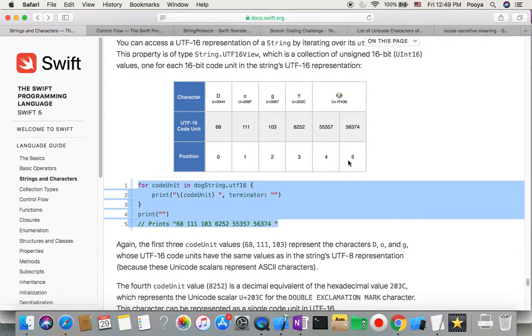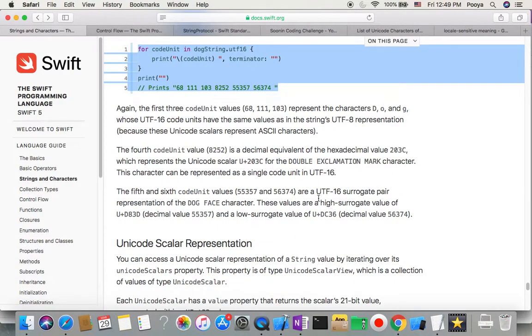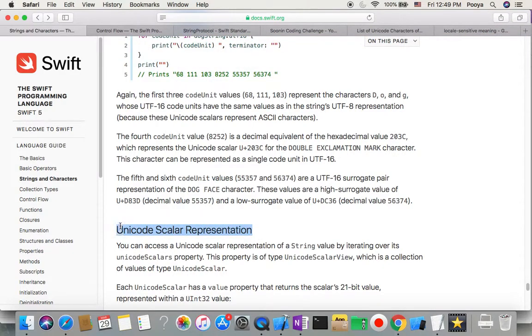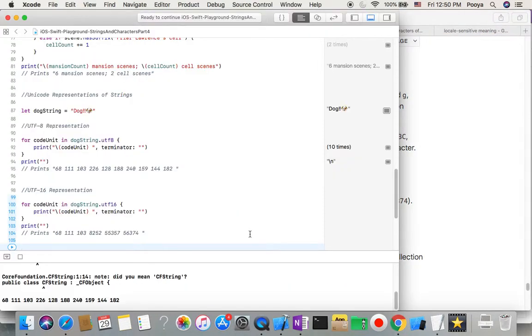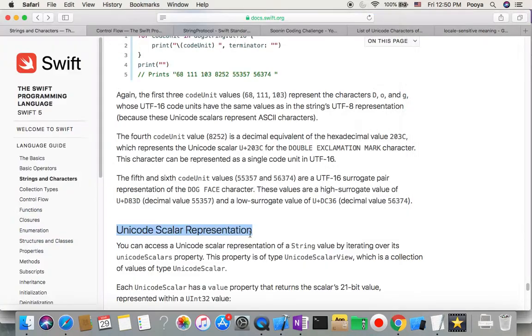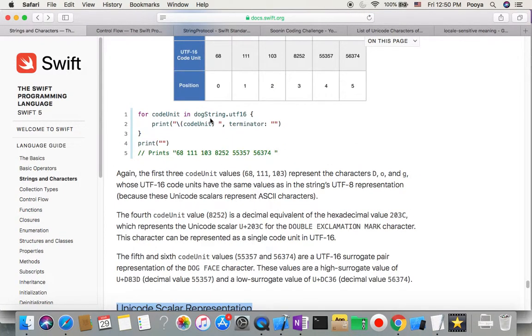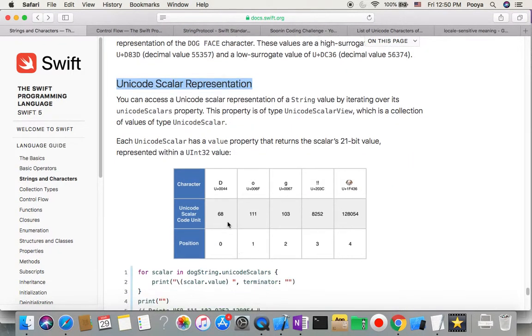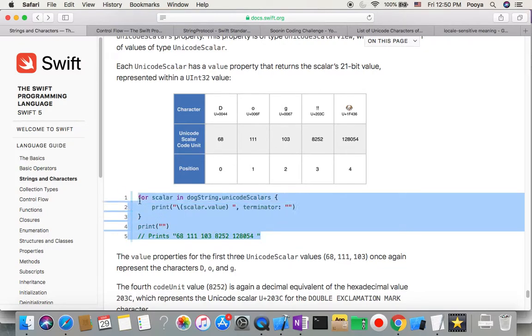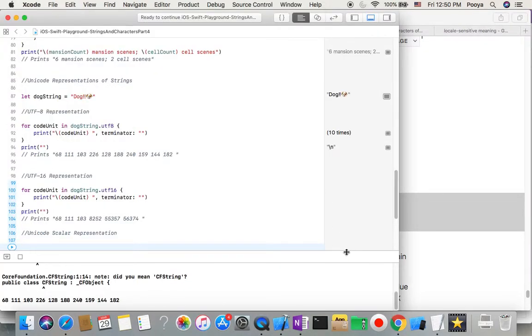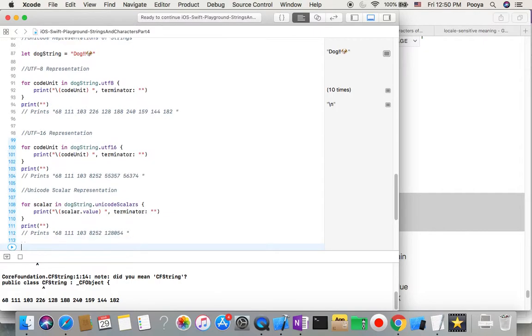Which will get 5 spots, and for Unicode scalar representation, here you see we use the string dot utf16 in a for loop, and one by one we print it out, and we do it for Unicode scalar. It will get 4 spots, and here you go.